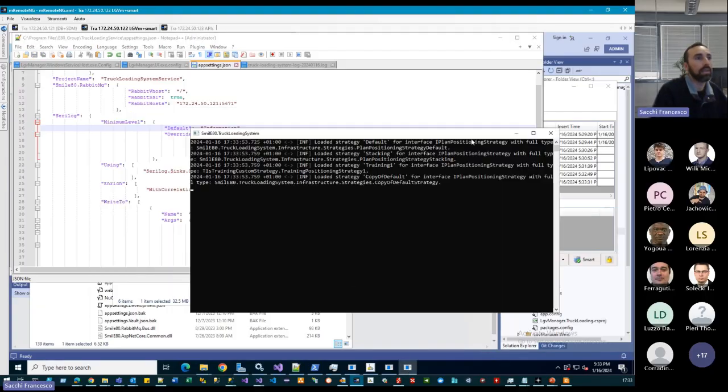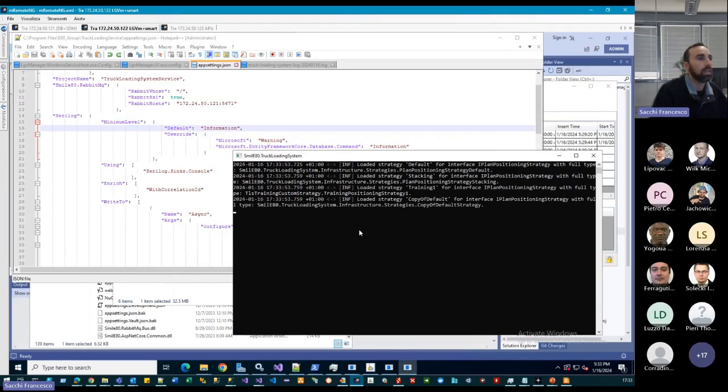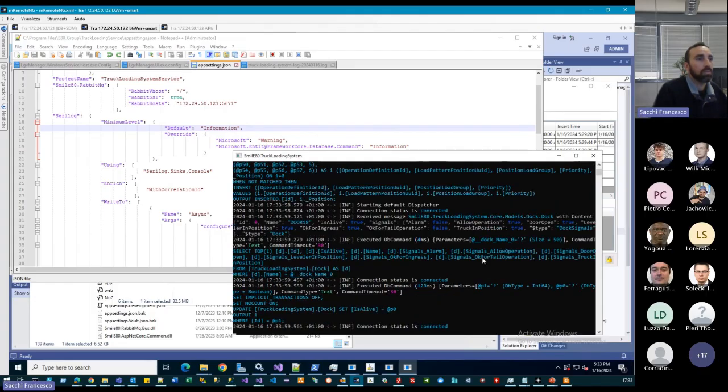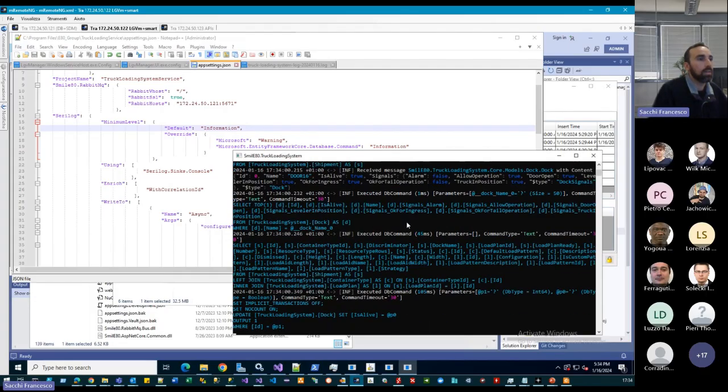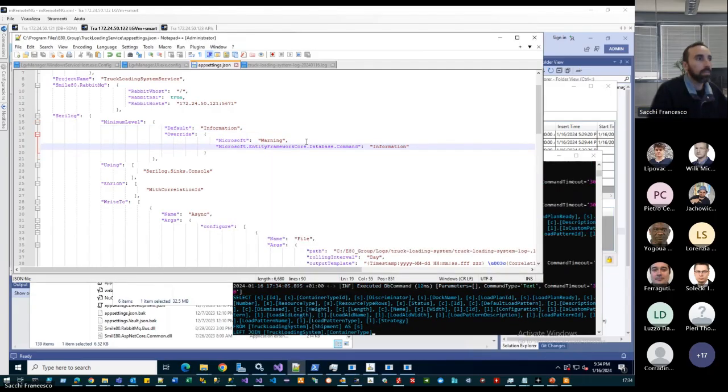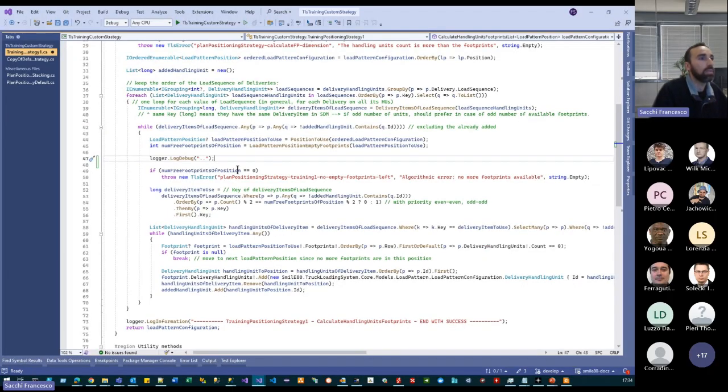So clearly it's not like debugging, but with this type of system, it's probably the best way to troubleshoot if debugging is not available.